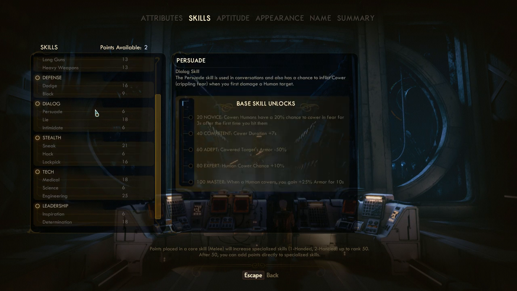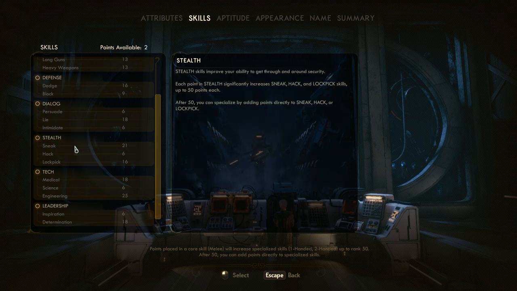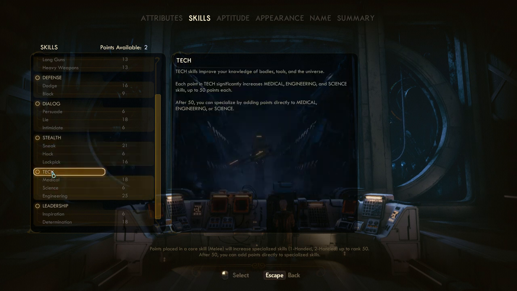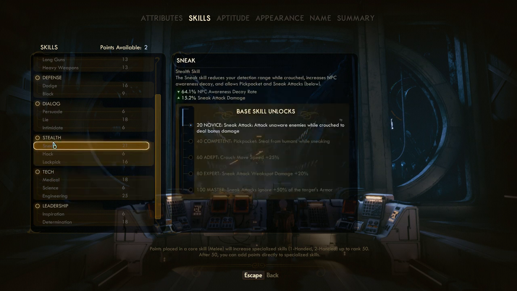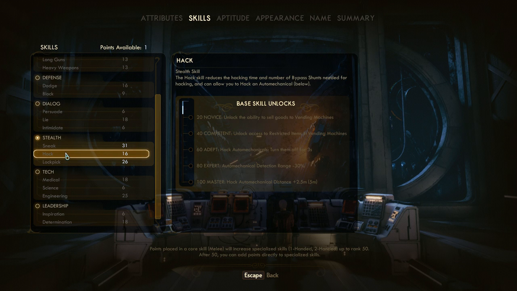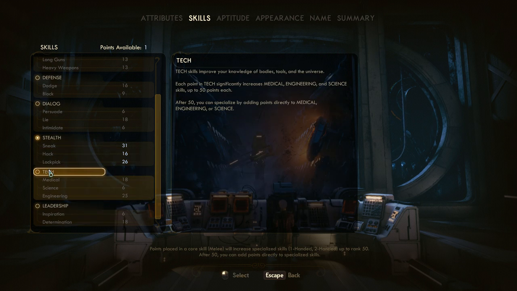Interesting. All right, but anyway, what we want are our primaries here, which means we pick a whole tree of these, right? An umbrella unit of 3 or 2. I want... Stealth. And we will go with... I was torn between tech and leadership, honestly.